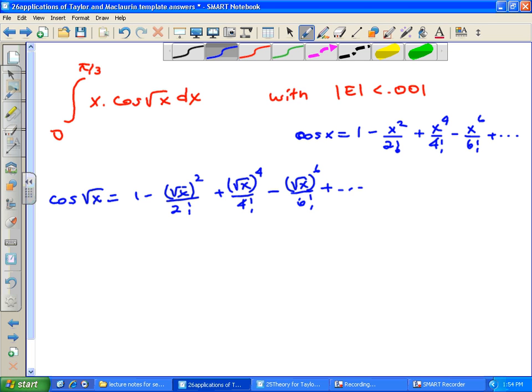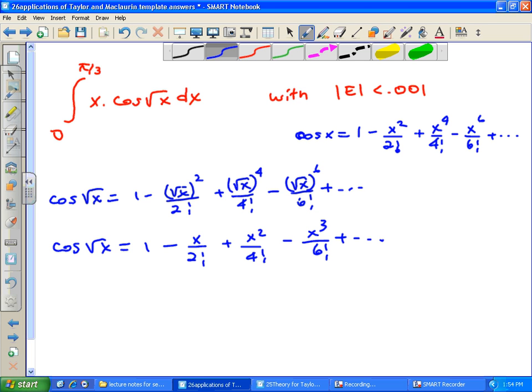You know, these questions, in my opinion, are very elementary, but there are so many steps. If you try to do like 3 steps at once, it's also easy to make a mistake. So let's just make sure we show every step one at a time. Like we have a series for cosine x, but let's do cosine root x, let's simplify it. This is the same as 1 minus what? x over 2 factorial plus x squared over 4 factorial minus x cubed over 6 factorial, right?